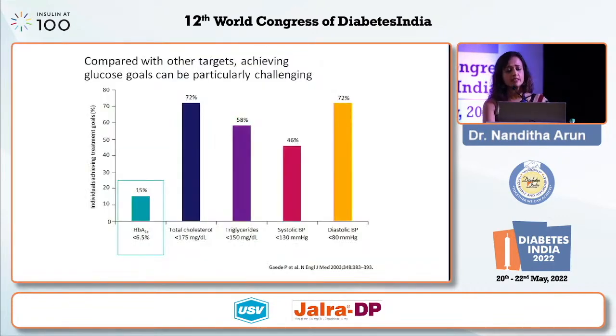However, this is data from Gare et al., which shows that among the multidisciplinary approach that we have, the ABC, that is the A1C, cholesterol and blood pressure, still, this is data from 2003, a long time ago, they showed that the target which is the most challenging to achieve is HbA1c. Among blood pressure, cholesterol, you can see almost 70% of patients, and this is true in our daily practice, we see this every day, isn't it? It's quite simple to control cholesterol, quite simple to control the blood pressure, but somehow when it comes to blood glucose, it is very challenging.